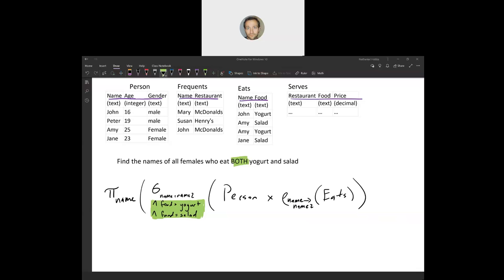So for every single entry, for example, this one, salad, it's true that it's salad, but it's not true that it's yogurt at the same time. That's not the way that it can work. So a single entry cannot be two values at once. So that's the problem with this. For example, this row would get rejected because it's only equal to salad, that part is true, but it is not equal to yogurt. But we don't necessarily want to get rid of that row. The same thing here. For this row, that would be rejected for the opposite reason. It is yogurt, but it is not salad, so that would get rejected.